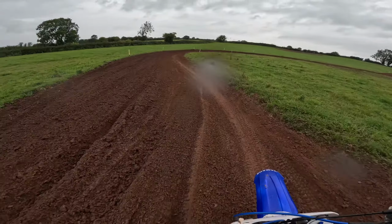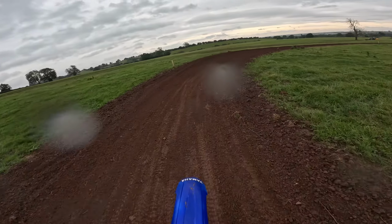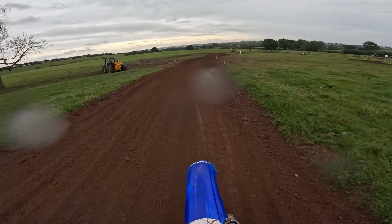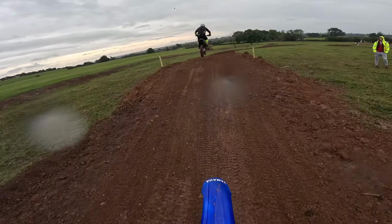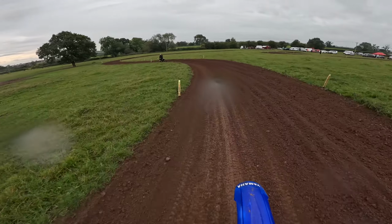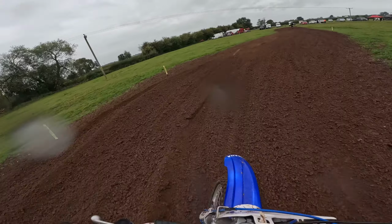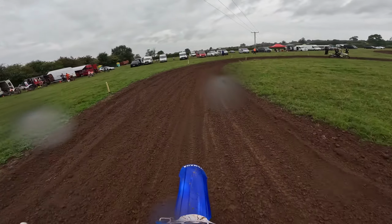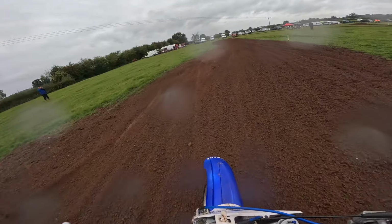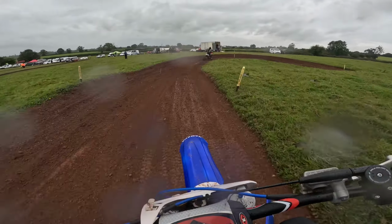Hold the bike in the rut, elbows nice and high. All that does. Push the bike. Yeah, what that does. Legs nice and high, fire her in.